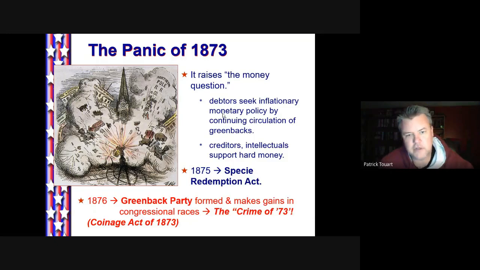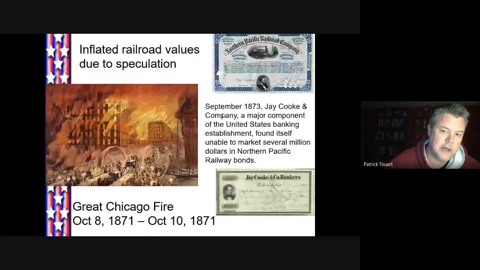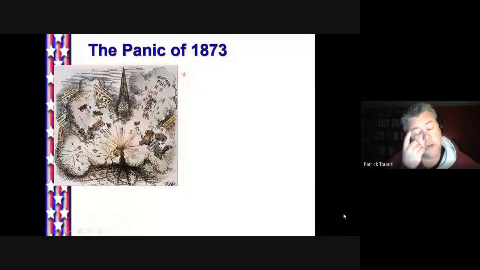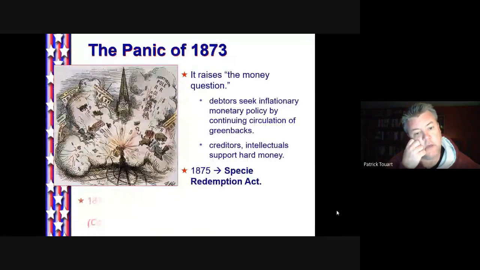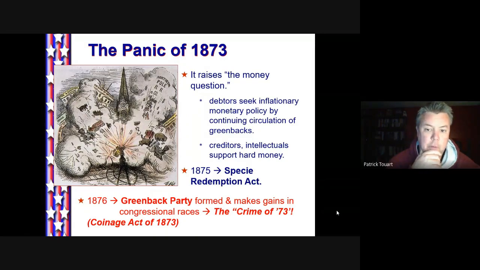Now, I'm trying to show you that that's not necessarily the case. The Panic of 1873 was caused by a lot of things, a lot of large-scale forces that were beyond simply a single act. But if you recall the specie circular that Andrew Jackson had done, in many ways, Grant's policies, even though he's a Republican and Jackson was a Democrat, his hard money policies are going to make the Depression worse. And at least that's the position that Western Democrats and folks that were indebted, like landowners, like farmers, are really going to argue. And so Grant does a couple things here.